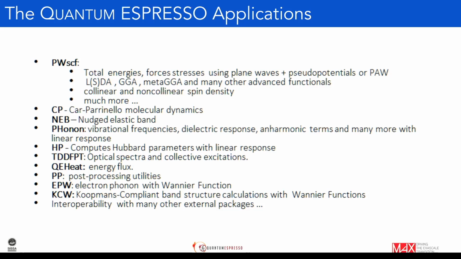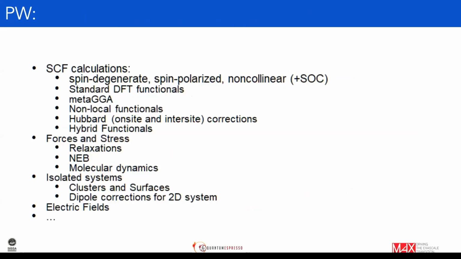Then there is a suite of codes that use density functional perturbation theory to compute optical spectral excitations, and many other applications that you can read here. We'll even show you some of the performance of this code in the second part of the presentation. And this is a list of the operations that PW, the code that you will use today, is able to calculate. As I was saying, you can do any kind of standard DFT.